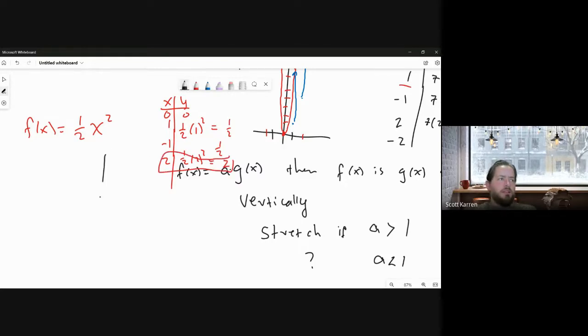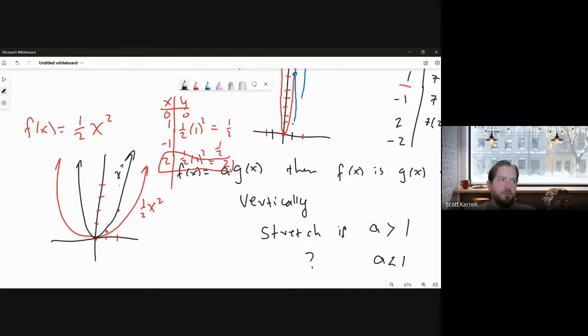So again, it's not a difficult leap to see that I've still got that point at 0, 0. But the point that would be at 1, 1 is now at 1, 1/2. And the point that would normally be at 2, 4 is now at 2, 2. And so we've got, oh, that's not a great drawing, but it's just going to be wider, right? This right here is 1/2 x squared, whereas the original one, I've missed both, I realize that, but this is x squared. So everything's just been cut down in half. Whatever value this is, it's half of that. Whatever value this is, it's half of that.